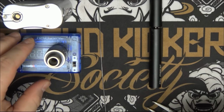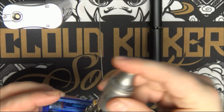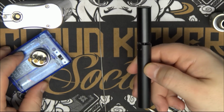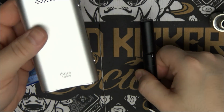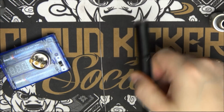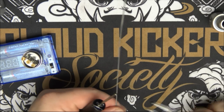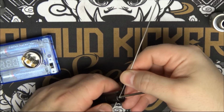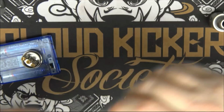Okay, so we've got this. Like I said, it's going to go on the .com V1, which is a triple post system. We'll be using the Coil Master 2.5 millimeter mandrel. And it's going to be mounted on my wife's iStick 100 watt. So we said that we were going to do 6 wraps, which should come out to a dual coil at about 0.21 after it's burned in. So we're going to go ahead and throw it into the loops of the Coil Master. This time we're going to go ahead and use the cap just for simplicity's sake.